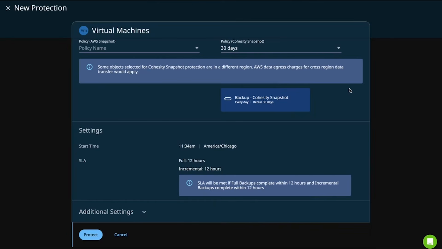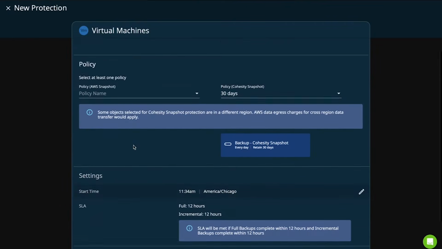So if you tell the backup policy to keep the data for 30 days and you turn data lock on, there is no way to delete that data prior to 30 days. We store the backup immutably, and then data lock adds an additional layer of protection, basically keeping anybody from being able to delete data out of the platform.